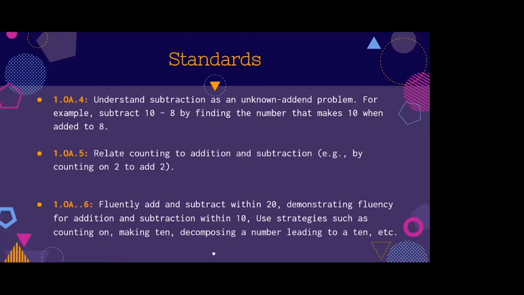All right, so our second one is relate counting to addition and subtraction by counting on 2 to add 2. All right, and then last we have fluently add and subtract within 20, demonstrating fluency for addition and subtraction within 10. Use strategies such as counting on, making 10, decomposing a number leading to 10, and more. Nice job. So now we're going to move on to our objectives.